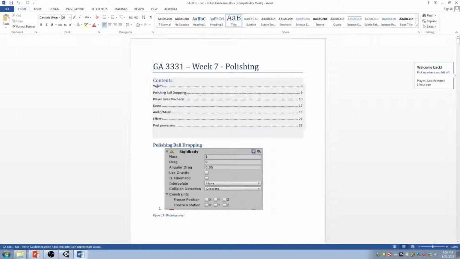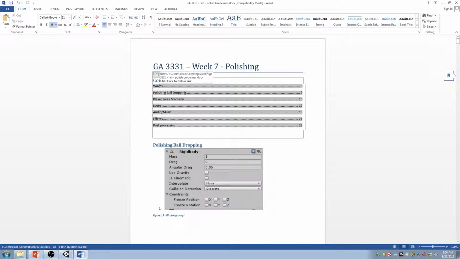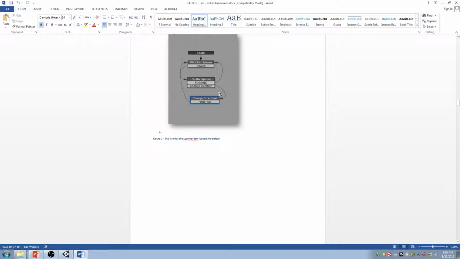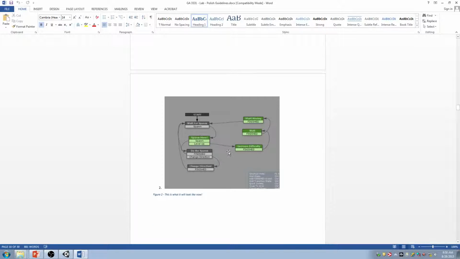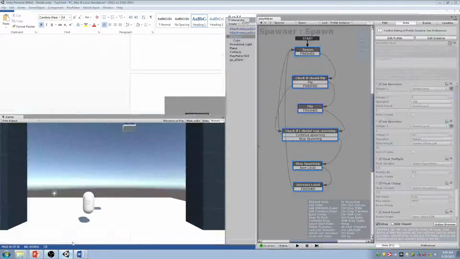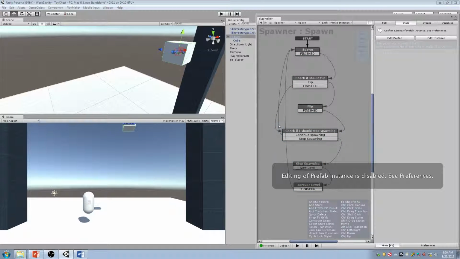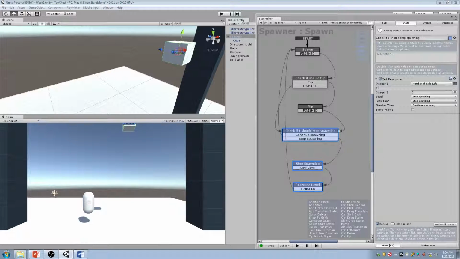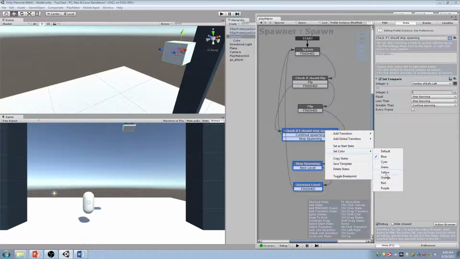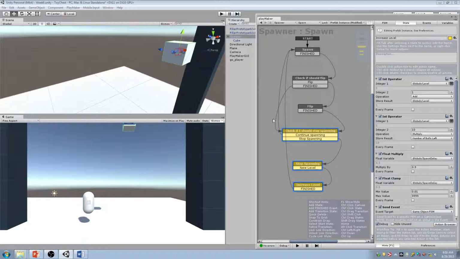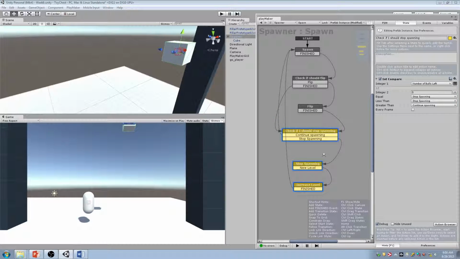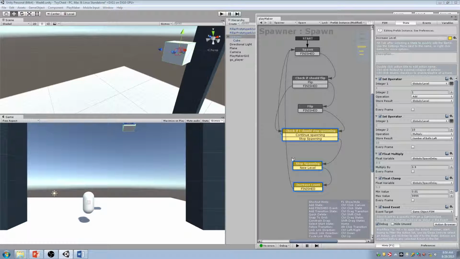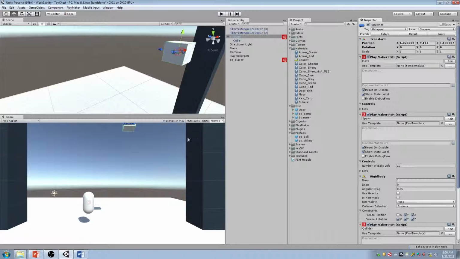So if you go and open up the document and go to waves, we start off with this, and we end up with this. Right. I just colored them green because you can do that if you want. You can color your states if you want to be more organized. But these are the 3 states we added, right? Check if I should stop spawning, stop the spawning, and then increase the level, which does all of these things here. Which basically just speeds up the game and then makes the number of balls that are left go up. Okay.